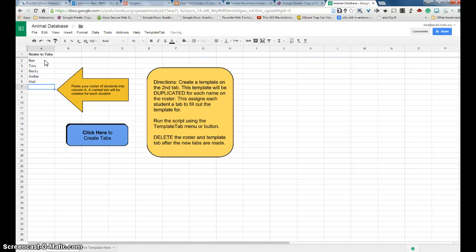Now, while it's common to have names here, you could also do mammals, reptiles, birds, insects. So you don't necessarily need to use student names, but that's a common way to use it. It'd be fine to do chapter 1, chapter 2, chapter 3. Whatever names you want the new worksheets to be called down here is what you'll type into this first column, and you can have as many as you like, and in fact the more names or topics you have here, the more time this script will save you.